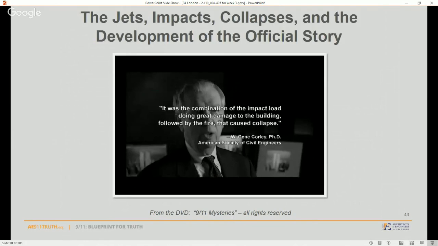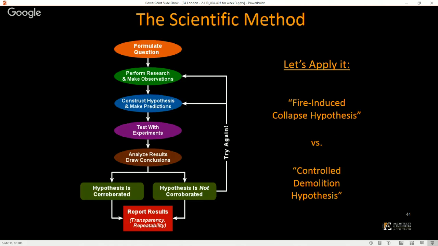And then, of course, we have these reports that sought to prove that official story with computer models, which we'll be getting to. As we look with the scientific method, a method we've had in the West for 100 years, which helps us to winnow. What do we do? Well, we do some background research after we formulate a question. How did the towers come down? Well, how have other towers come down?